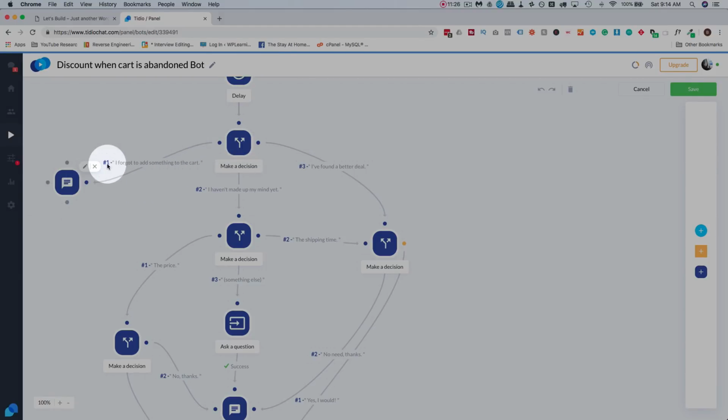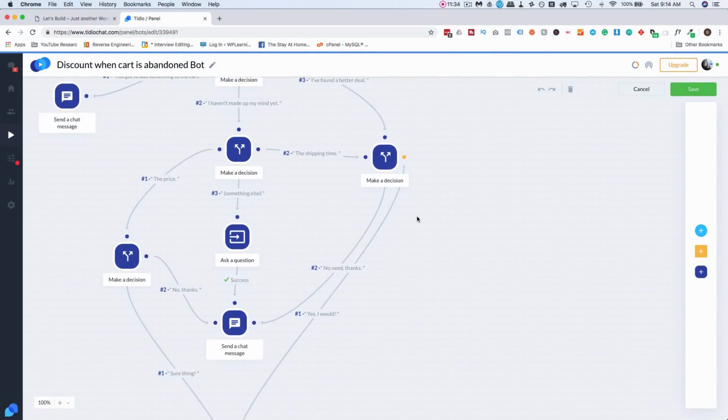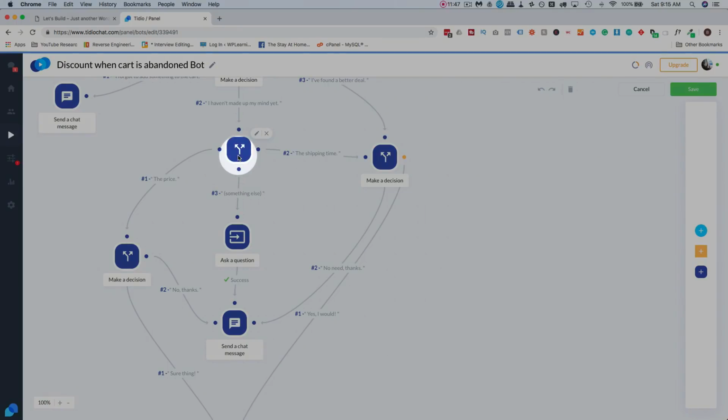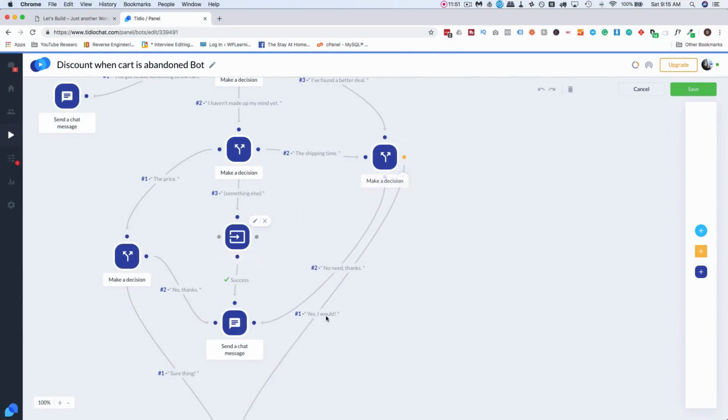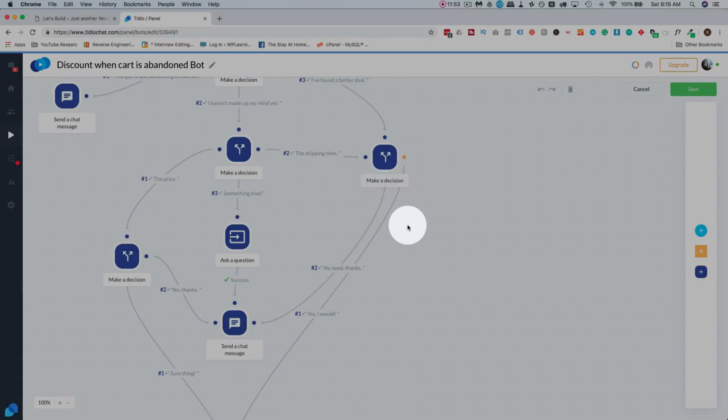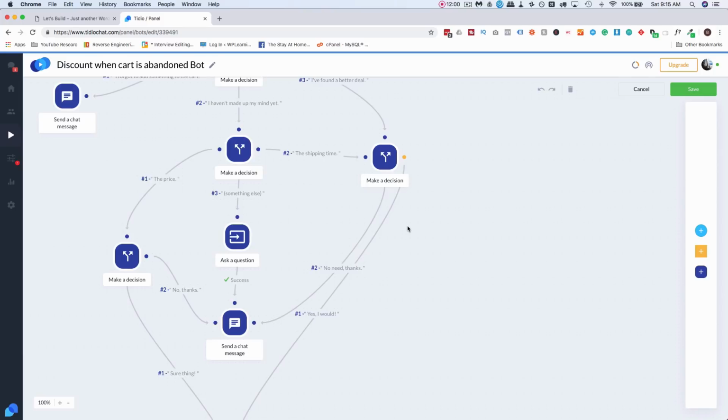This gray arrow is for option 1. This gray arrow is for option 2. This gray arrow is for option 3. And this might seem a little overwhelming at first, but just start simple if you're going to build your own. If you choose a template that's pre-built, it's probably good enough just to change the text in here and remove a few things and just make sure that all the elements are connected to each other and that people go on a path that you want them to go. And the best way to do that is to test it once you have it built.